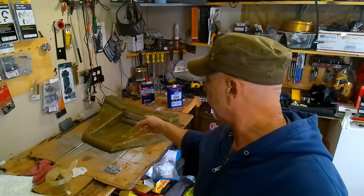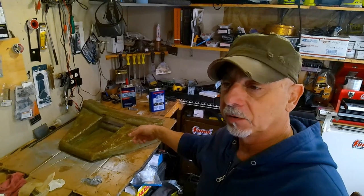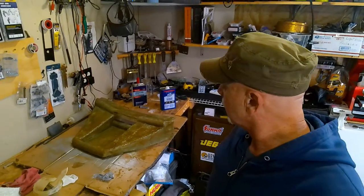All right, so we got our first layer of fiberglass on. We'll let that sit up and then we'll hit it again, maybe two more coats of fiberglass, to make it nice and sturdy.